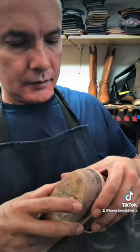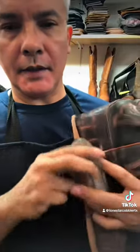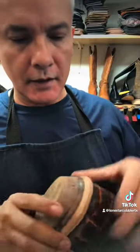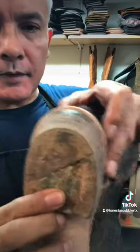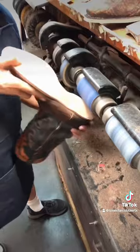So I'm ready to install the bases. I had to create a spur lip because the original one was cracked, so I don't have any. So basically what I do is just remove everything and just create my own. It's just the way I was shown. So, perfect fit. Okay, so let's keep going.